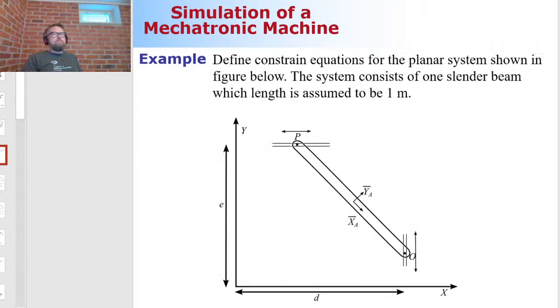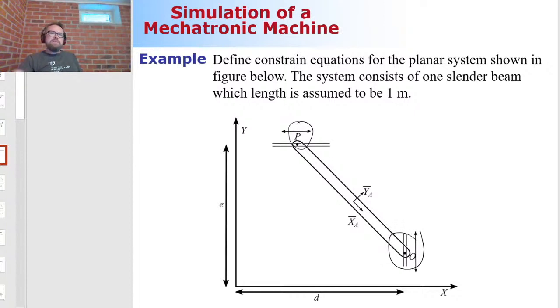No comments. Let's take a look a little bit at these primitive joints, and let's see how we can constrain kind of a pendulum. So this is a beam-like body that is constrained at both ends, and there is a primitive joint at both ends. So there is a primitive joint at a point P and a primitive joint at a point O.